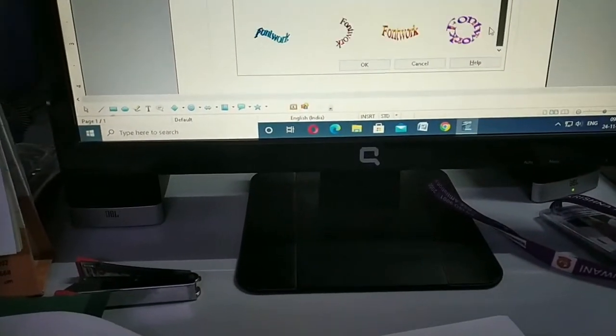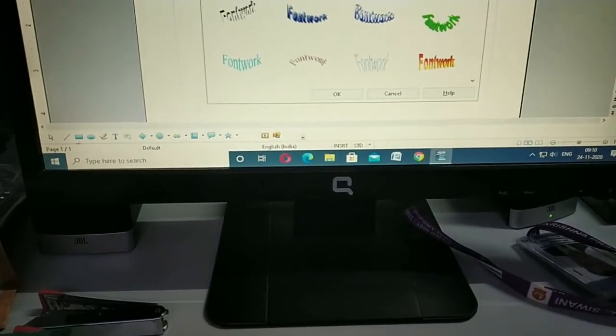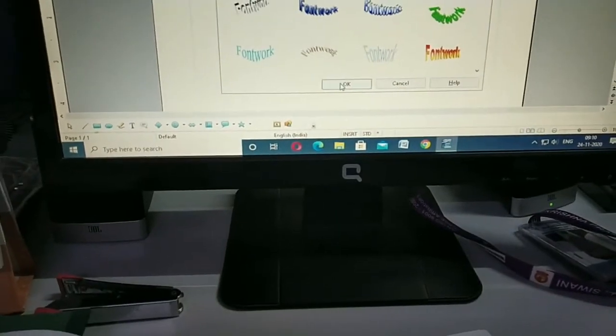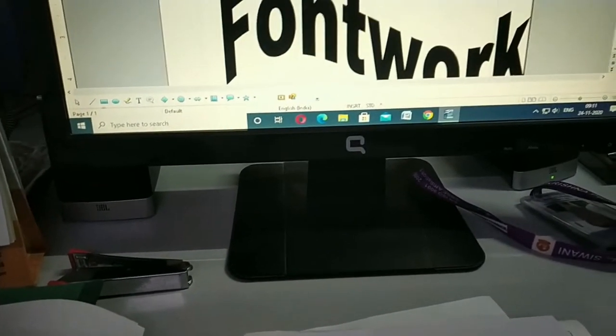Click on it. Once you click on it, you will get the different kinds of art that are possible here. It's basically the Word Art feature. Suppose the black one I'm selecting. Select it, say OK. You'll see something written on it. I'm selecting this and I'm deleting it so that it will be more clear.